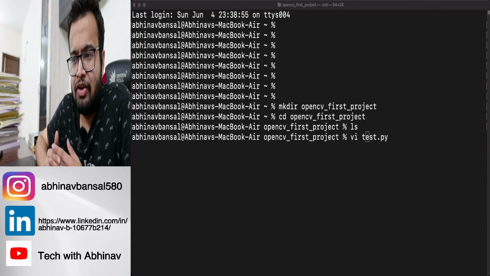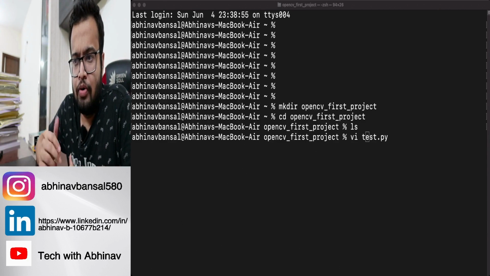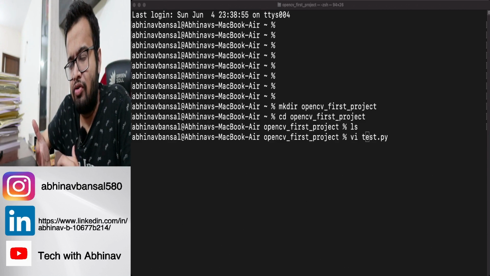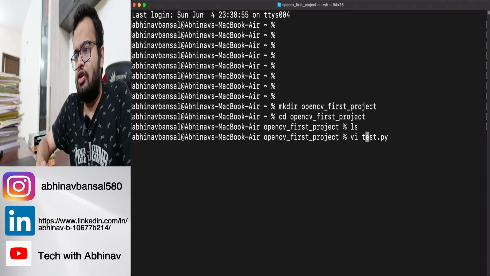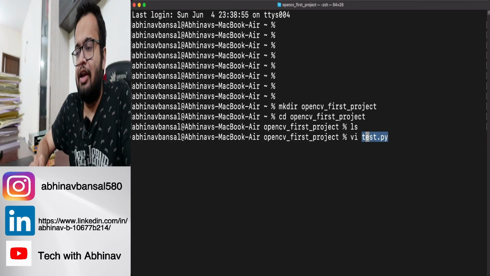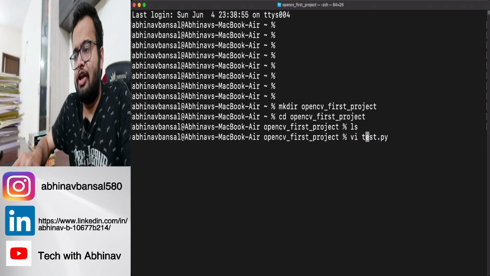But I prefer vi. vi is a command line tool where you can write code. You can obviously create a file in Visual Studio or whatever, but I will create the file over here only. So test.py is my file name, and vi is basically a Vim editor, which will help me in writing the code.